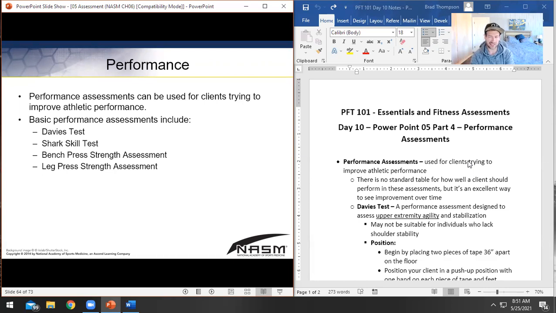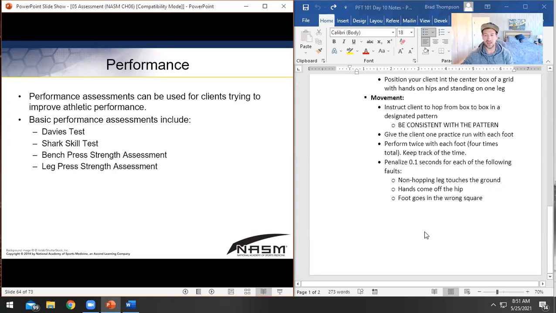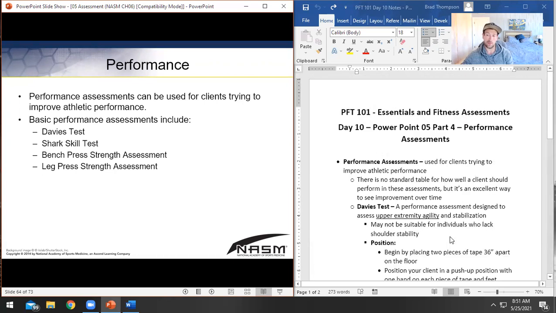Technically, your bench press and leg press assessments, which are both 1 rep max assessments, also fall under the category of performance because it's how well you're performing in these specific exercises. But your textbook will classify them as strength assessments.